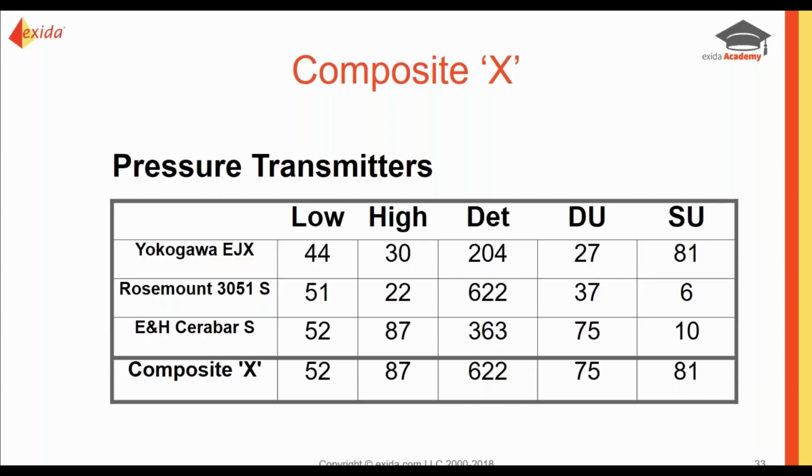So say, for example, in this composite, maybe you're very concerned about spurious trips. You don't want your plant shutting down. Maybe that's one that you would consider taking the spurious trip, the highest spurious trip, and eliminating that option. What if your dangerous undetected failure rate, the one that controls your PFD average, what if that was your main influence? You might want to eliminate that one. So you can always change your composite if you need to eliminate some of your choices after you come back and do your SIL verification. But let's take a look at that.